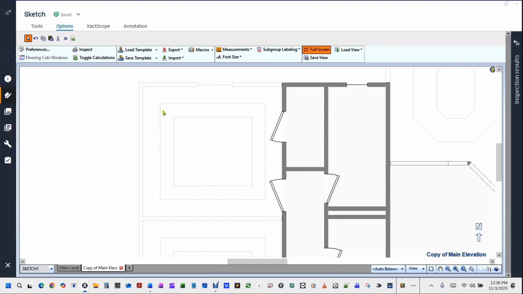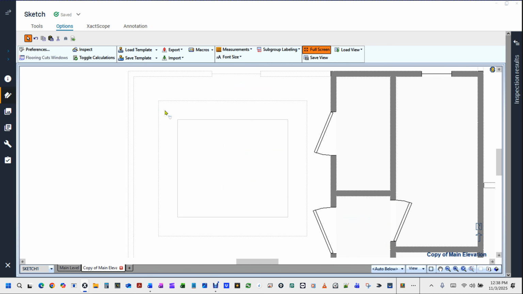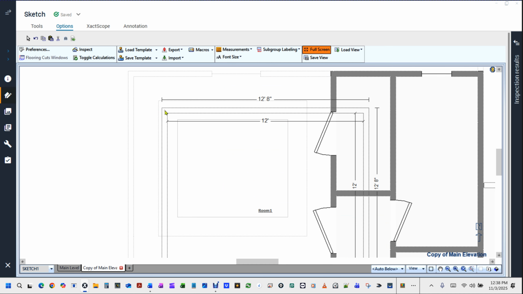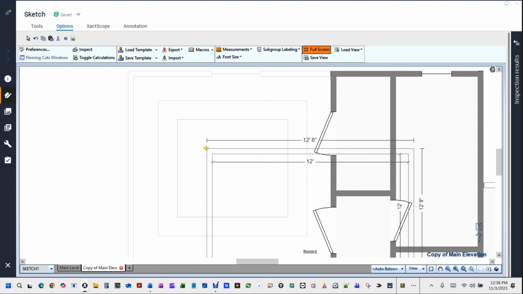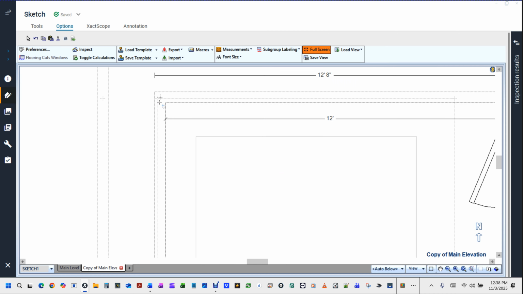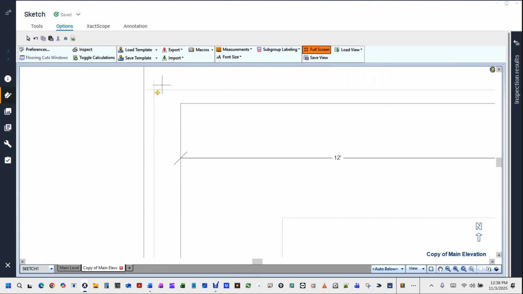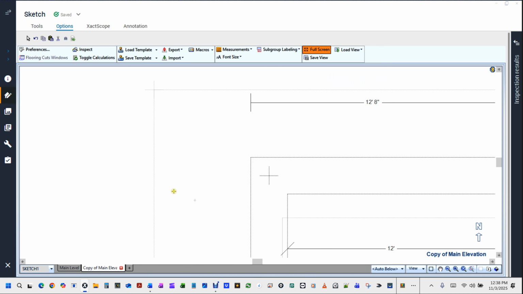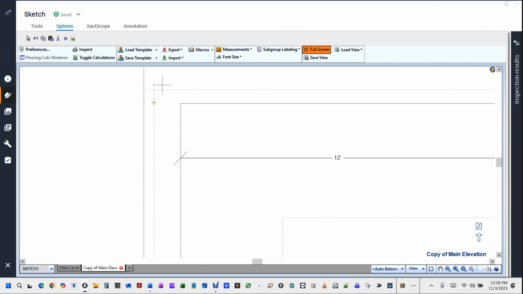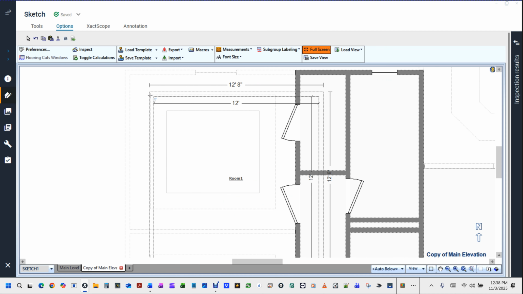A while ago, I couldn't snap to that corner. So I'm going to enlarge this again a little. I'm going to hit R. That's how you create a room. You see this little crosshair? I want that crosshair to be right where the other one is. Okay, and it's snapping to something else. So I'm going to go ahead, left click where it's at.